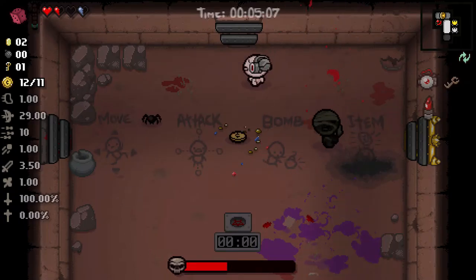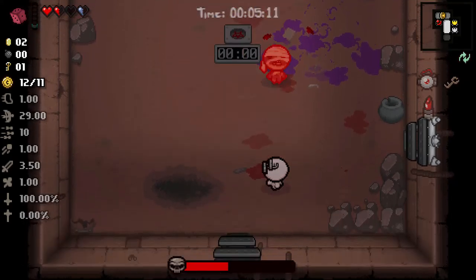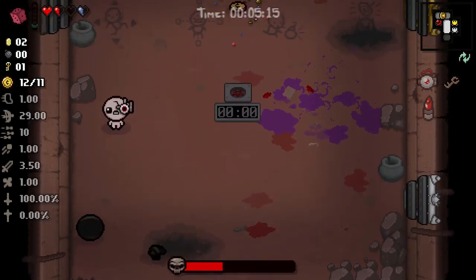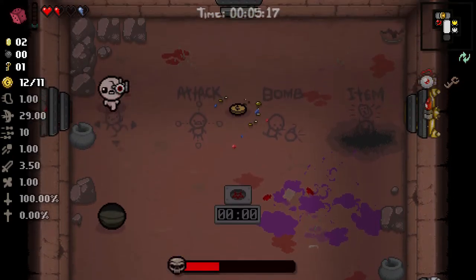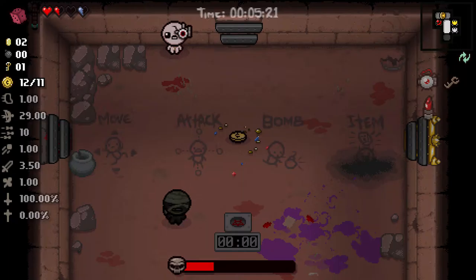Yeah, one's down. One down, one to go. This is a fight worthy of a deal with the devil. Luckily, we're guaranteed said deal. But still, do I want to spend HP now? This is turning out to be extremely difficult. 5 minutes already. It's a good thing there's no boss rush.